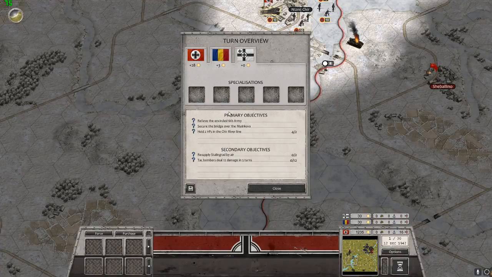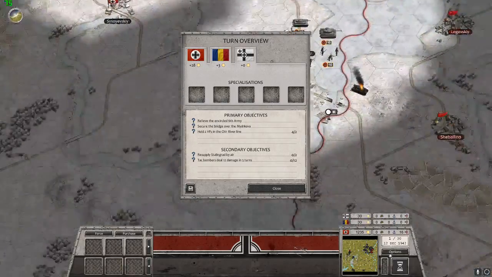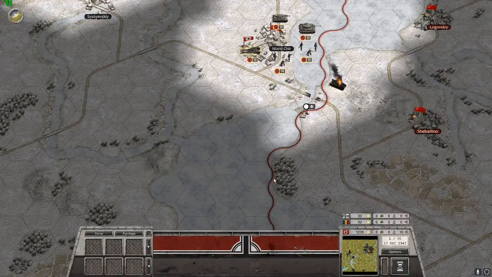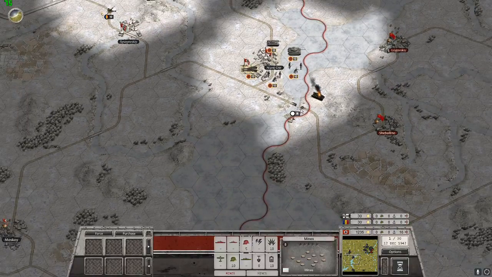So our primary objectives are to relieve the encircled Sixth Army, hold 2 victory points in the Chir River line. This is the Chir River line, so I'm guessing there's going to be some victory points as we approach, and secure the bridge over Mishkova. It seems really tough, to be honest.